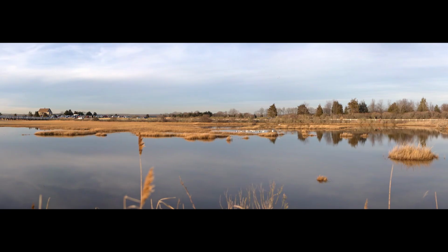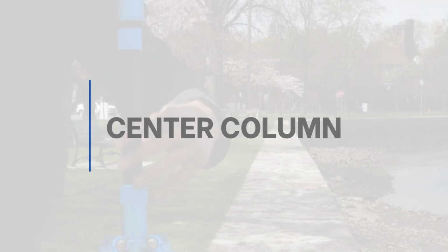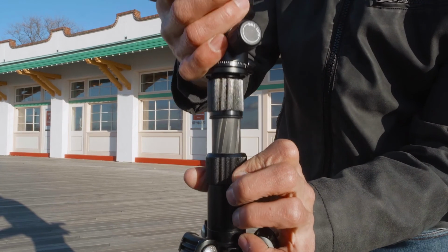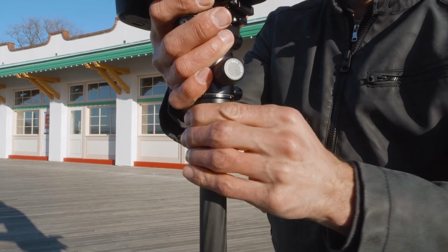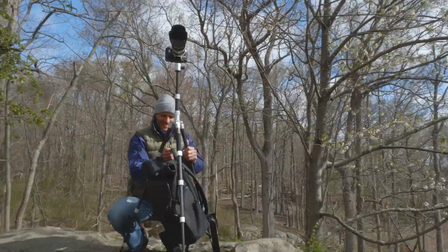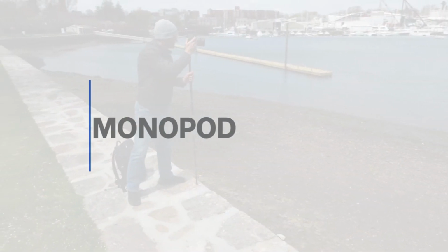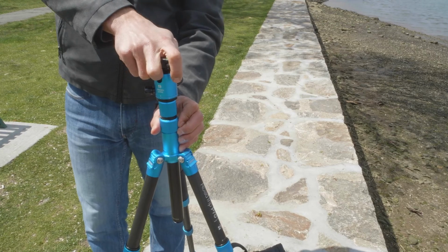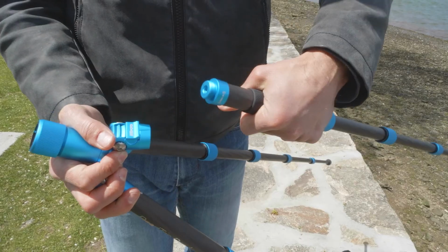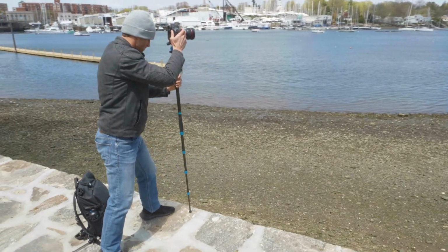Using the graduated panning scale, you can easily create beautiful, accurate panoramas. The adjustable 2-section center column gives you even more height to your shot. You can also attach the included weight hook for additional stability outdoors. Who says you can't teach a tripod new tricks? By removing the center column and the padded leg, you can convert this tripod to a monopod for added versatility.